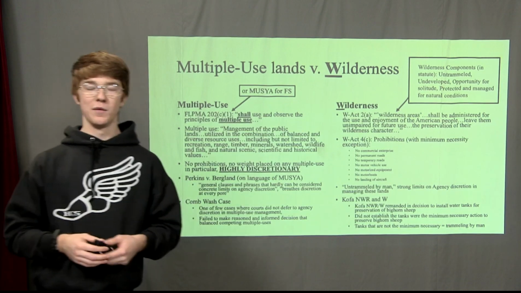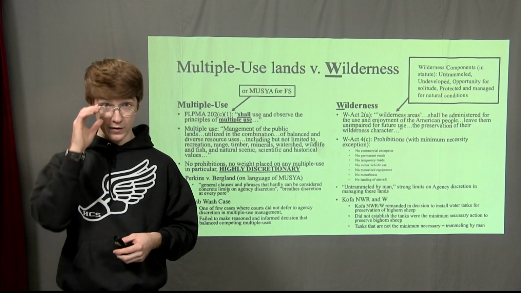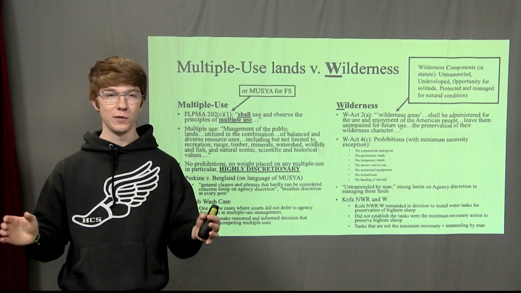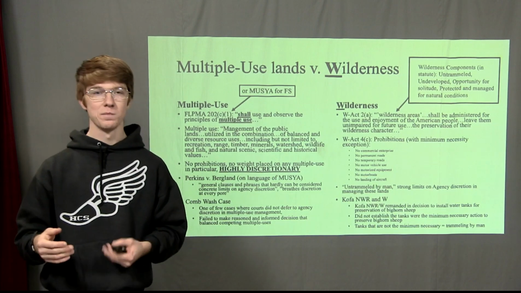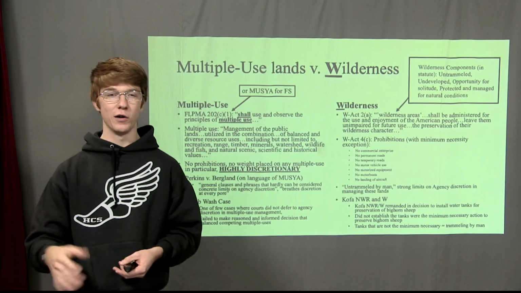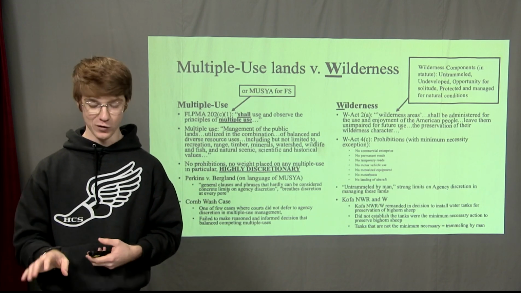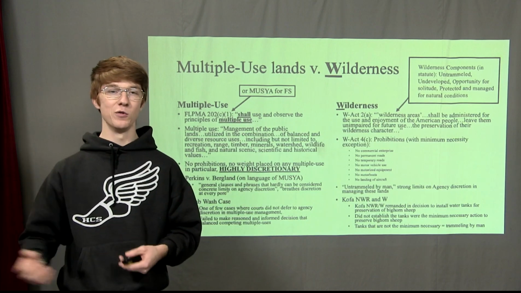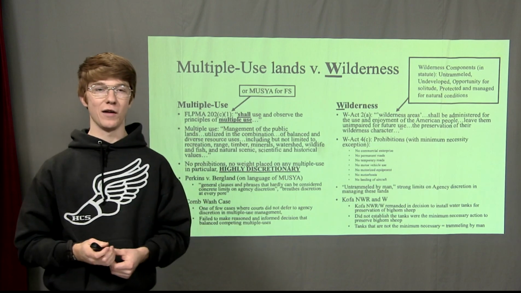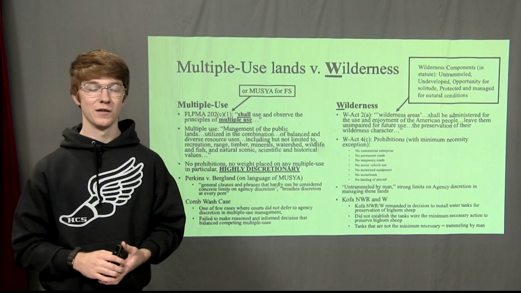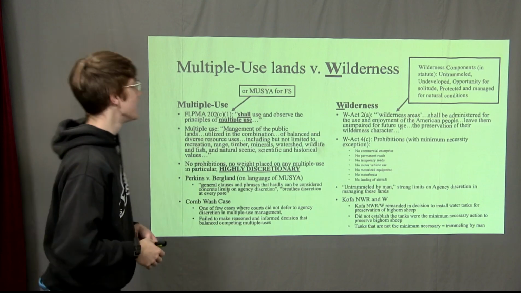And the initial question is, how are those multiple use lands administered differently than the wilderness lands? A little note is, I think this exam more so than the others, I'll definitely be feeling the time crunch. It's an hour 20 minutes, and it's roughly been 12 to 15 questions the past two. There'll be a mix of these: 5-pointers, 15-pointers, 10-pointers. I think this one's going to be the hardest one to manage time on, because there are a few questions where I feel like I could really just spew and write some stuff, get out of control, and waste time on. Whereas others, I feel like I might not quite have enough. So this one could definitely be a tough one to manage for time.